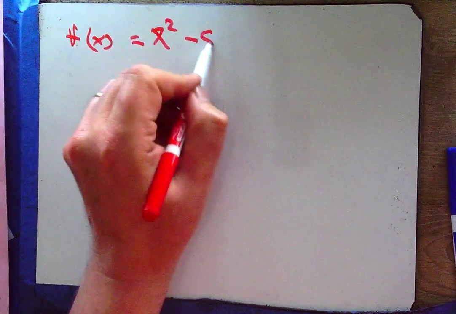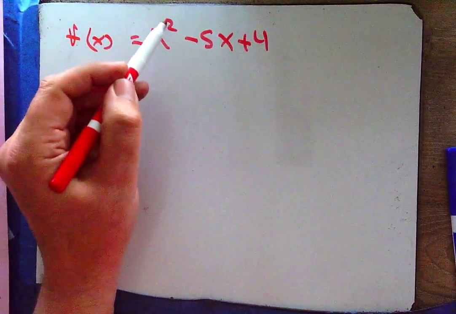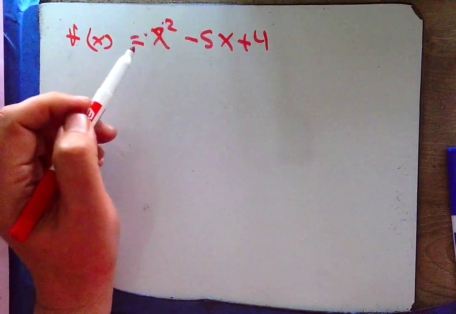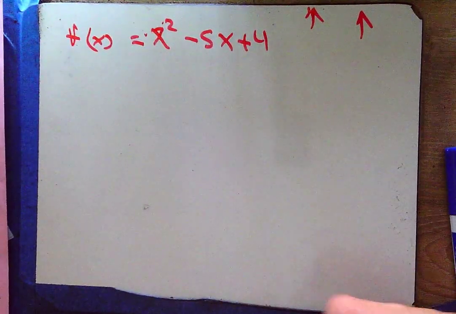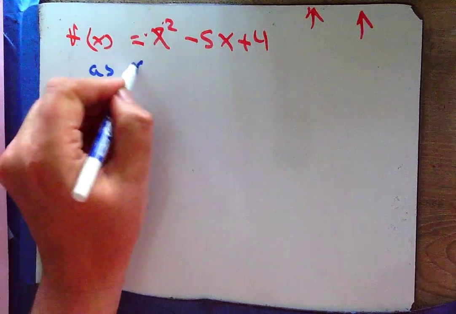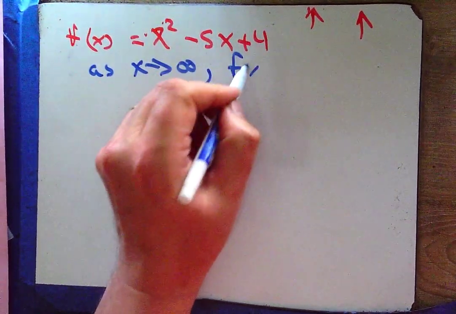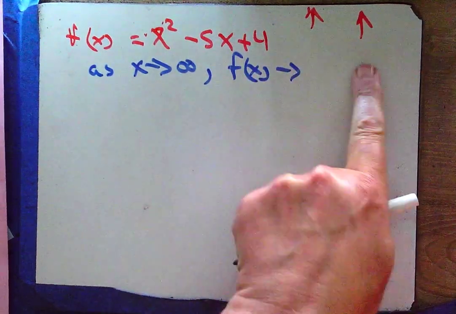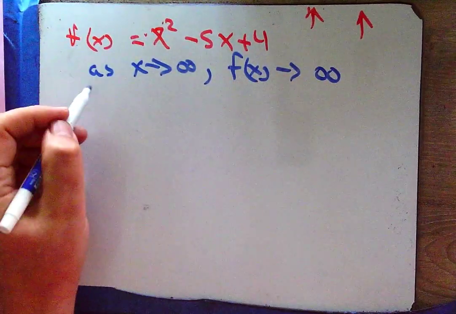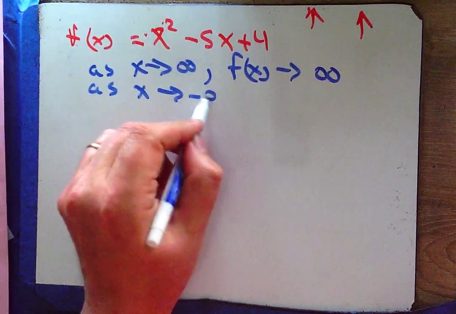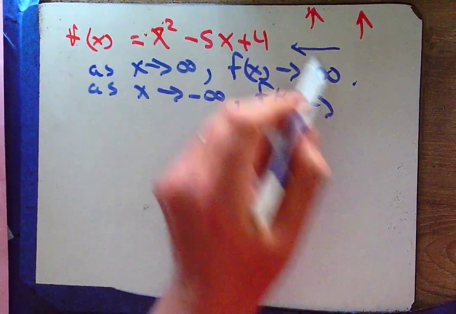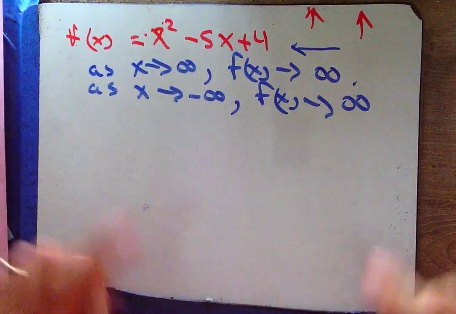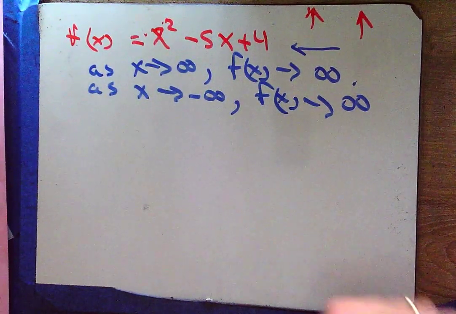For example, if f of x equals x squared minus 5x plus 4. Okay, I see that it's an even degree polynomial with a positive leading coefficient. I know that both ends go up. But this is how I want you to describe that, okay? As x heads to infinity, f of x heads where? Well, as x's go this way, the function is heading towards positive infinity. And as x heads towards negative infinity, as the x values go this way, where's f of x going? Well, it's also going up. That's end behavior notation.